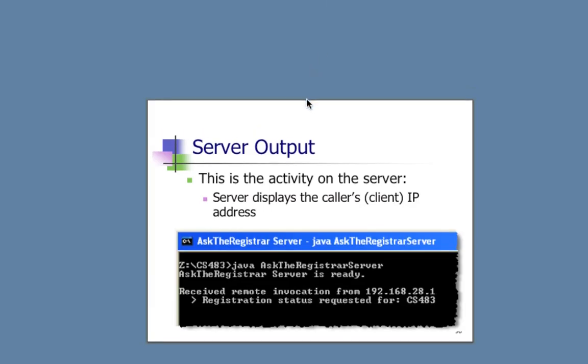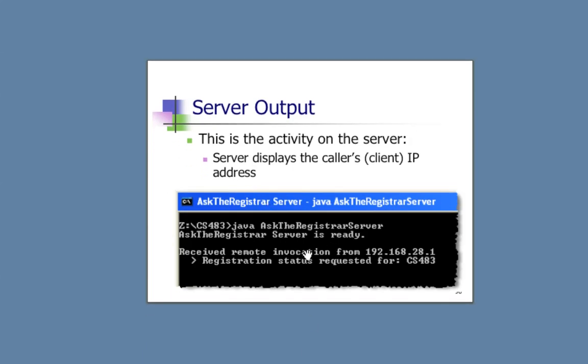If we actually ran the server, what we would get in terms of the IP address from the calling IP, when we run, is that the register server is ready. We never got that. We got an error message instead. When we sent something from the client, if we take the next step to actually send a message to it, it should print out the register status that was received.